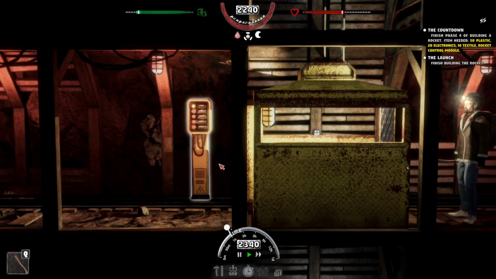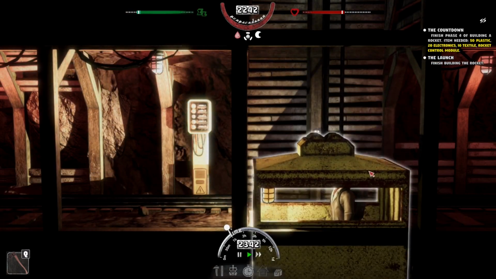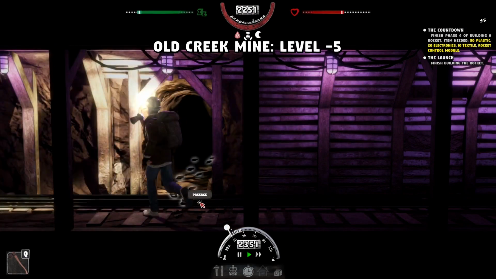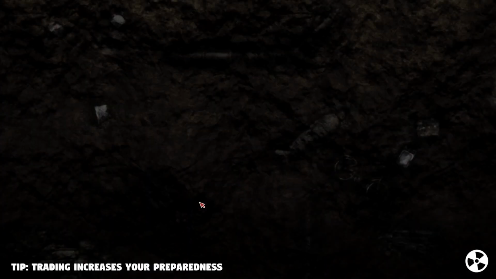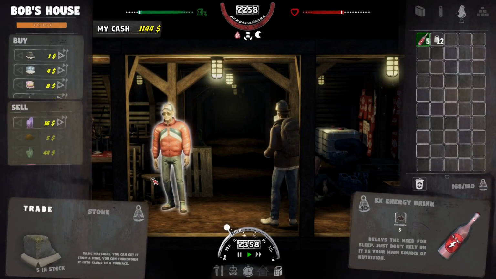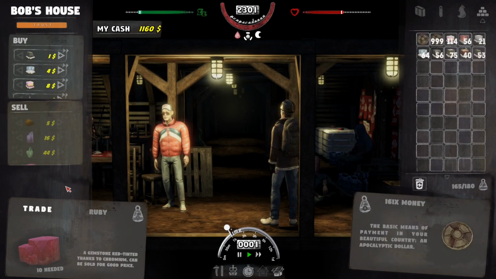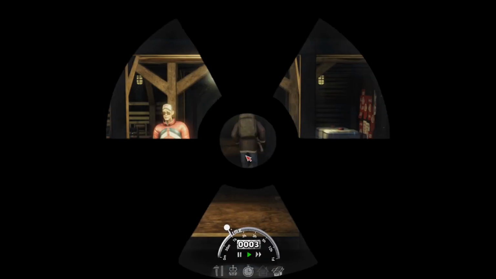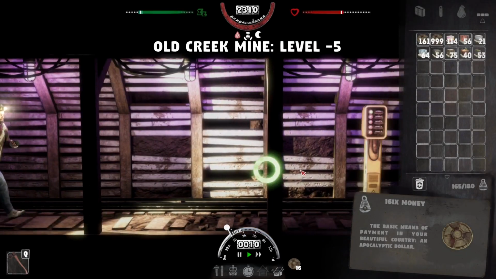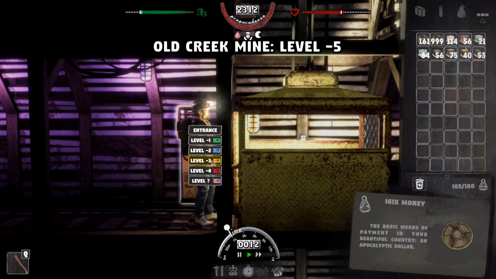Let's go see if he will buy that gem, though, just to get it out of inventory. Will you continue to buy that gem? Yes. Good job, man. Good job. All right. Let's head to level 3.